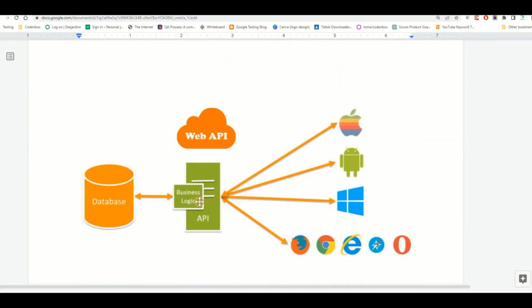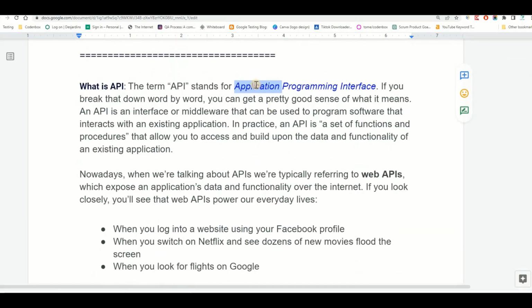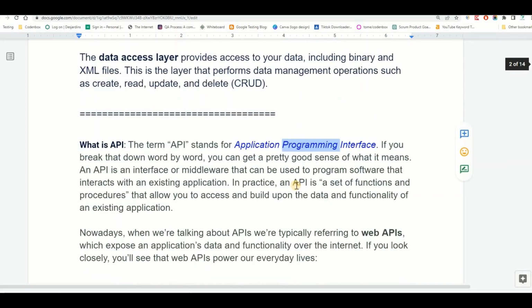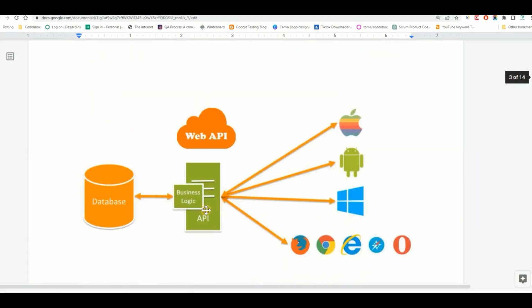So this API, what does it represent? It represents your applications. Whatever your application is, it represents as your application. That's why it says application programming, and this API is written in a programming language, in code format, and it is an interface. It means it works as a middle tier, because it is located in the middle tier.